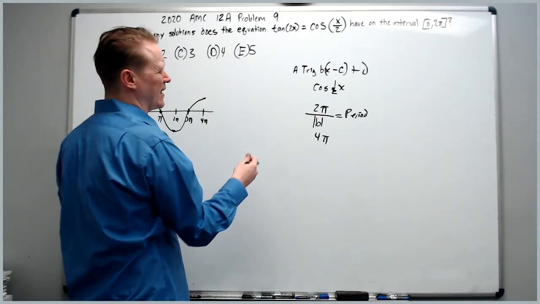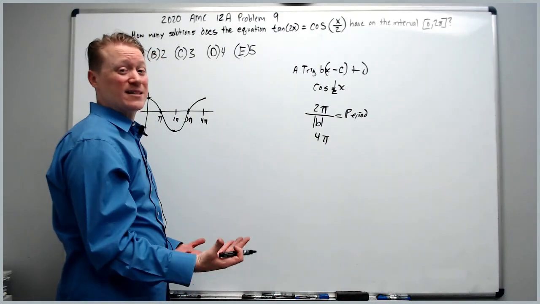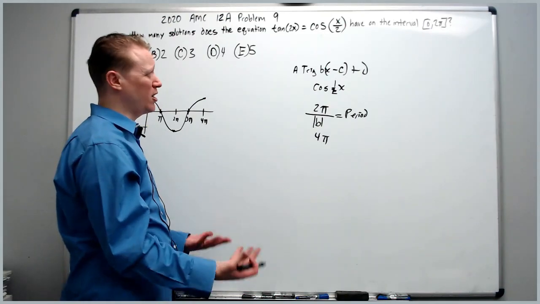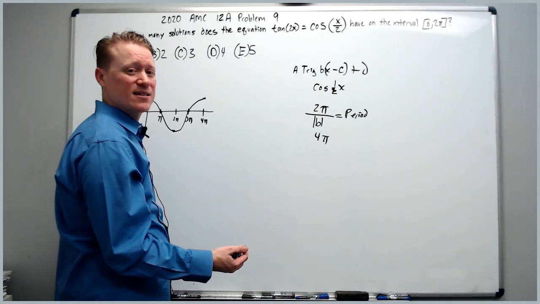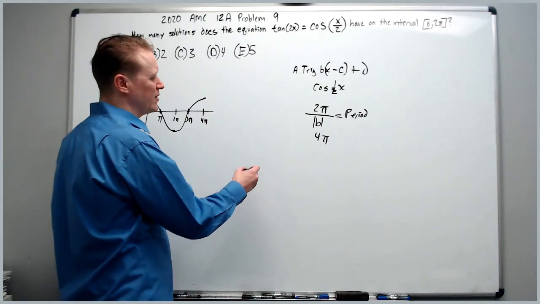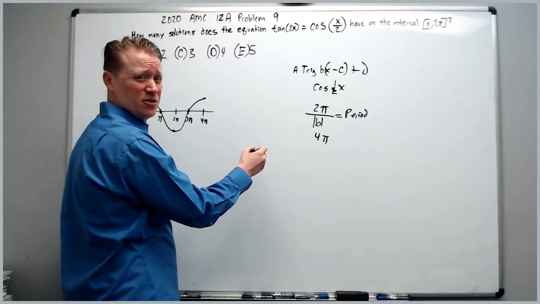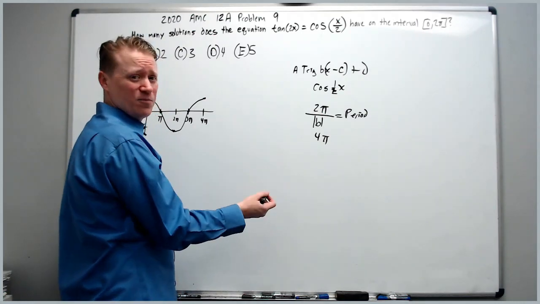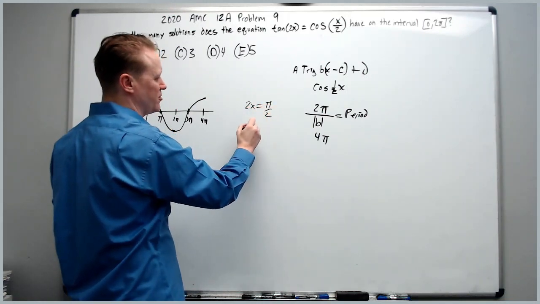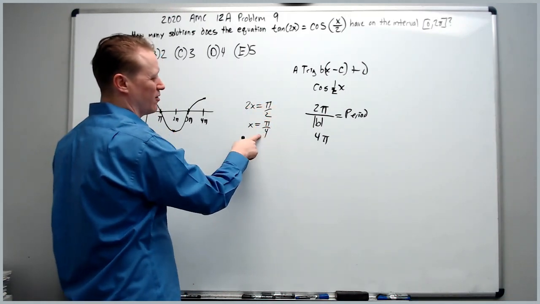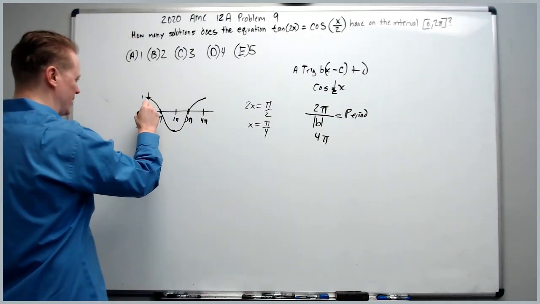Now, don't forget, tangent has a vertical asymptote whenever its denominator is 0. So when cosine would be 0, that's when it normally has its vertical asymptote. So when is cosine equal 0? At pi over 2, right? And at negative pi over 2. So if I set 2x equal to pi over 2, x will equal pi over 4. This is my first vertical asymptote. It'll be located right here.